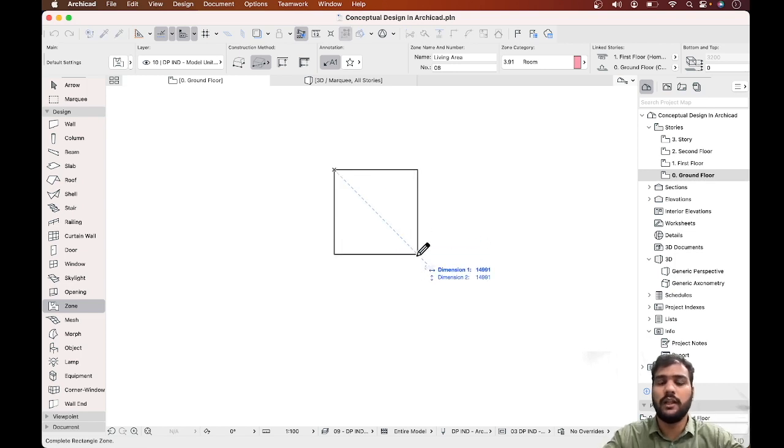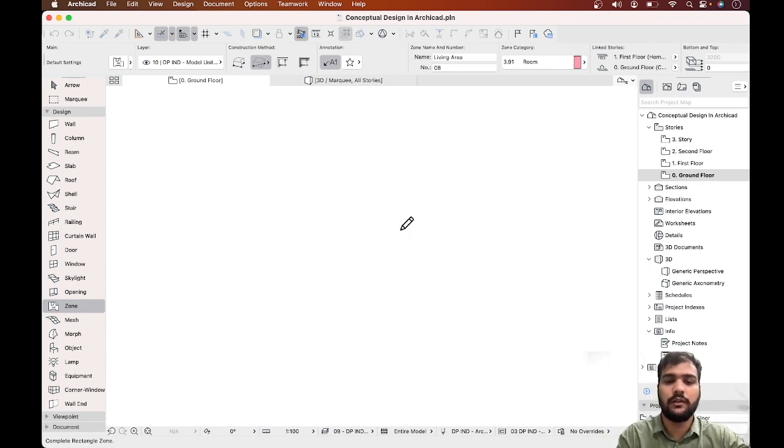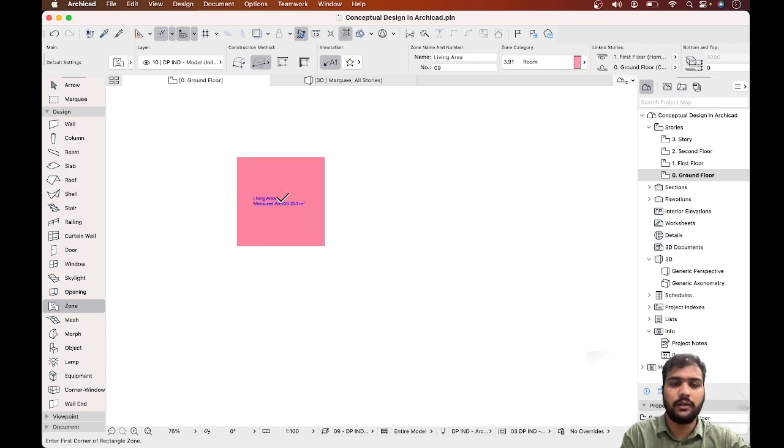So you will have some basic idea of how much dimension your living area, your kitchen or any room in that model should be. So I will start with the same. So I want my living room to be 4,500 by 4,500 and here it is.